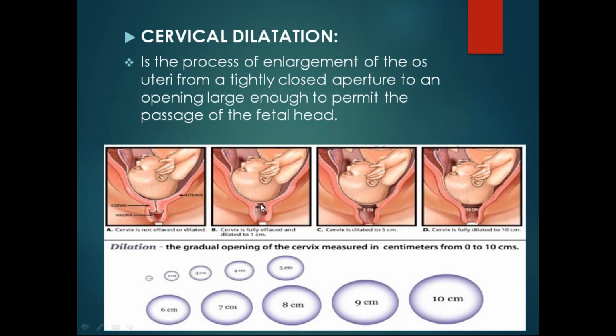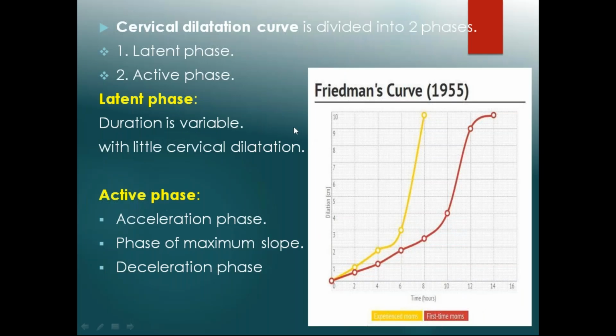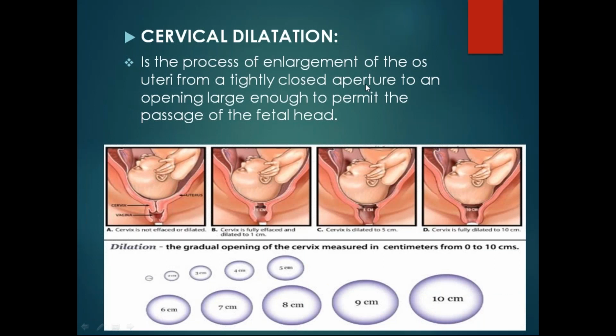Now once the dilatation starts, you can see it's opening up. It can allow, say, 1 finger, it's called 1 centimeter. Then it goes on increasingly opening up, 5 centimeters. Finally, the whole of the cervix opens up. There is no more cervix, so the uterine wall is in continuity with the vagina. Okay. So this is progressive cervical dilatation. You can see that it goes from 0 to 10 centimeters, which is full dilatation of the cervix.